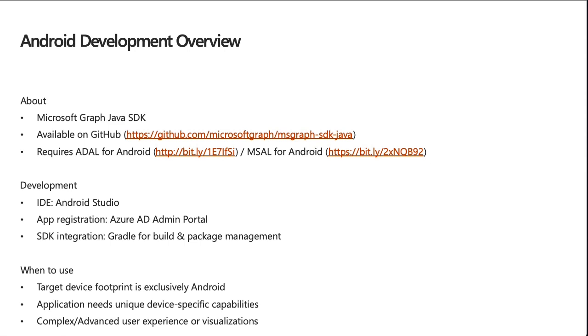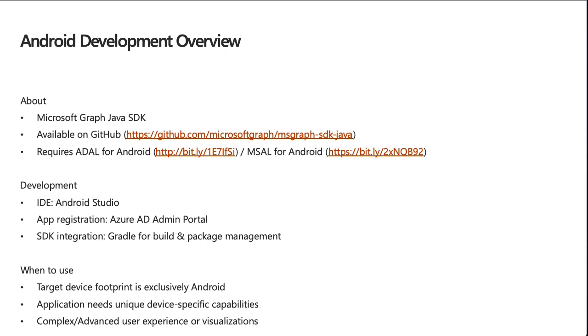Now we're going to see the differences of these in the next section when we talk more about authentication and security in Azure AD. But for now, we're just going to leave it at that from the high level. You can use either ADAL or MSAL inside of your application. The Microsoft Graph does recommend, though, that you use the v2 endpoint, which means you're going to be using the Microsoft Authentication Library. But again, we'll get to that in a little bit.